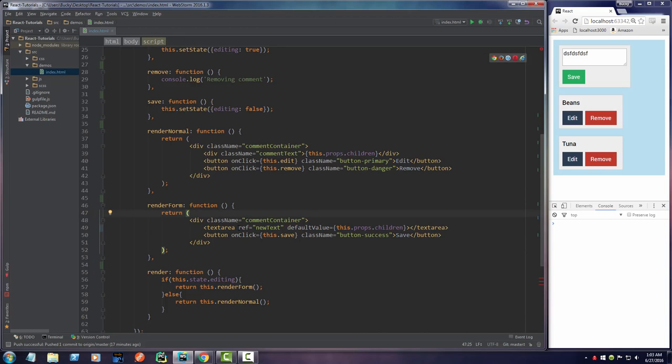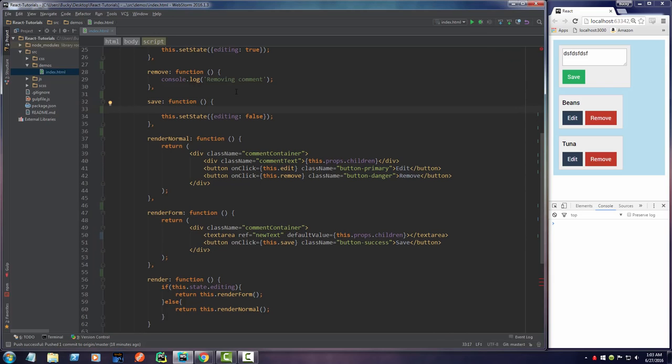And again, the reason that this is better than ID is because if you render all of these with the same ID, it won't work because you can only have a unique ID. In other words, all of your different components have to have a different ID. So now that we have a way to reference it, let's go ahead and in our save function, let's actually utilize that. So whatever they typed in, I'm just going to be storing it in a variable, and I'm just going to name it val for value.